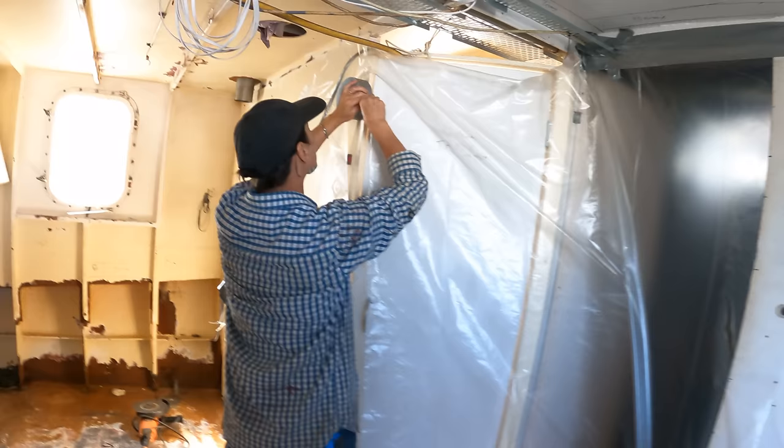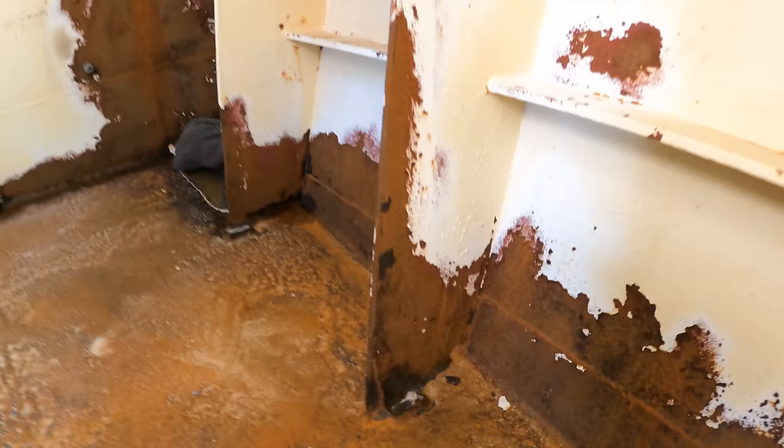So while Jess stops the dust from going into those two cabins, what we need to focus on is getting these ribs in. So you can see right down here where we've plasmaed the old rib out, there's still a bit of excess steel left on both of them, that one and that one there. So we need to basically get rid of it. We're going to get in there with the grinders and just rip that down to bare steel, and then we can weld in our two new ribs over here.